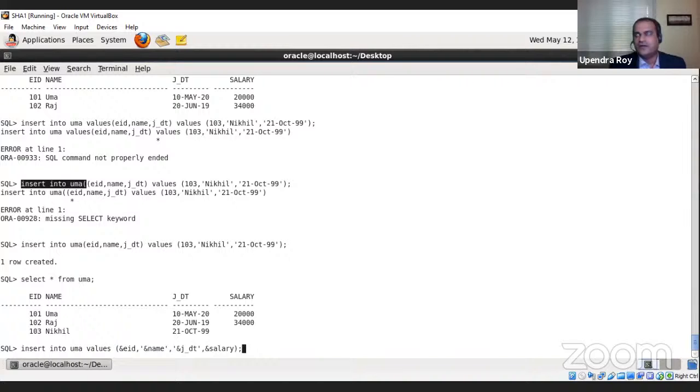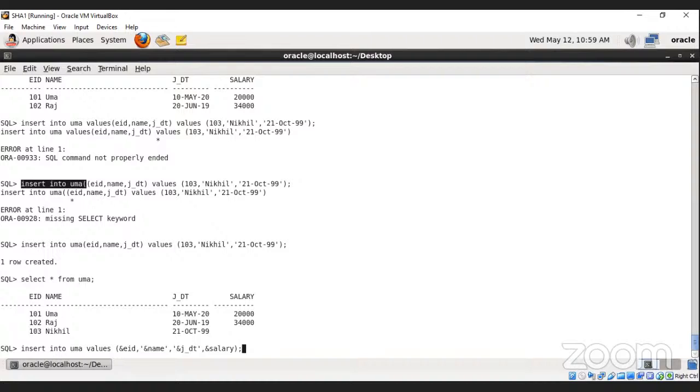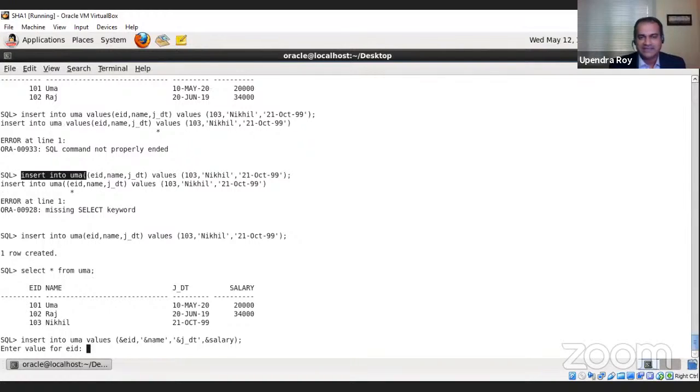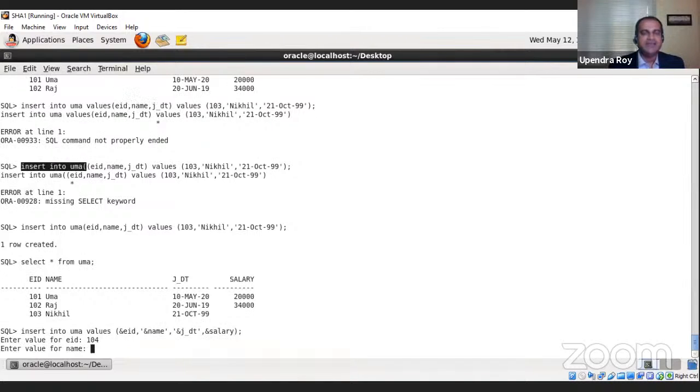Have you ever gone through C basics? You have learned C language. Yes, sir. So just like while doing scanf, we used to use the address-of ampersand sign, right? Same thing here. It is going to take a runtime value. I just hit enter. See, enter value for EID. I'm giving 104. Enter value for name.